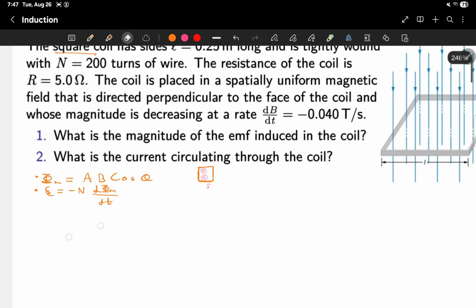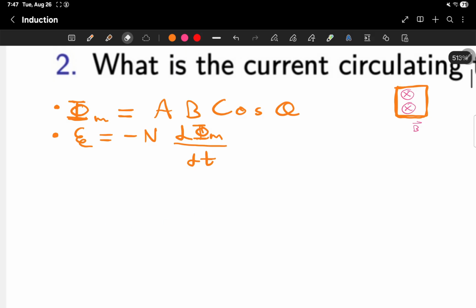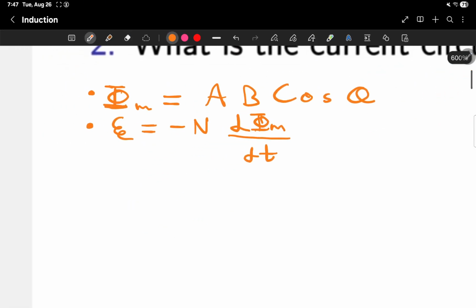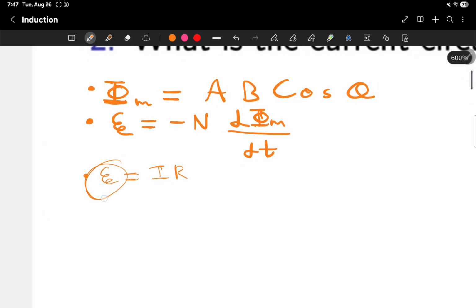That's the theoretical idea behind this stuff. Now, to actually solve the question, we need two formulas. The first one is for the magnetic flux. The second one is for the electromotive force. And then for the second question, you want to find the current circulating through the coil, so of course we'd use Ohm's law. V is equal to IR, or epsilon is equal to IR. The E is not an actual E there. I think it's called omega or epsilon. I forgot. It's just some sort of Greek letter that looks like an E.